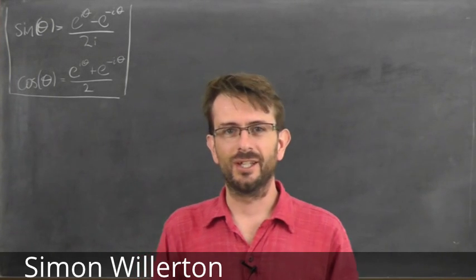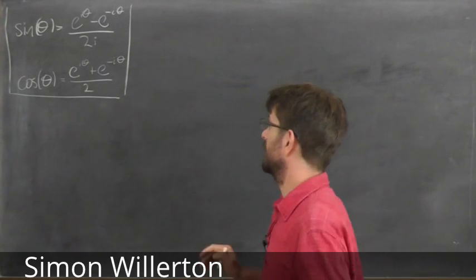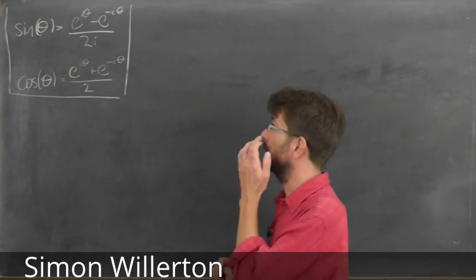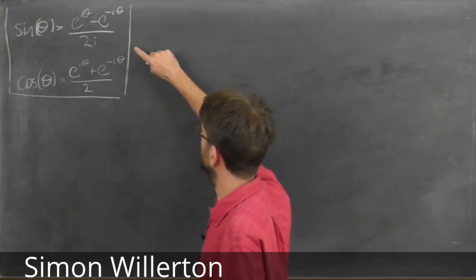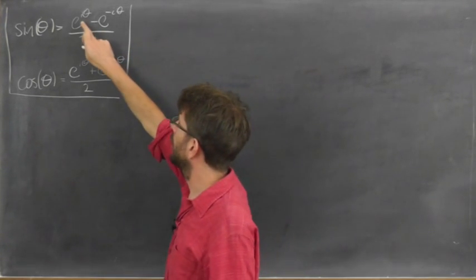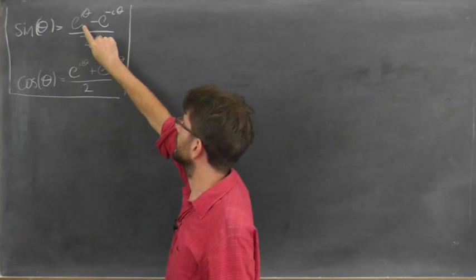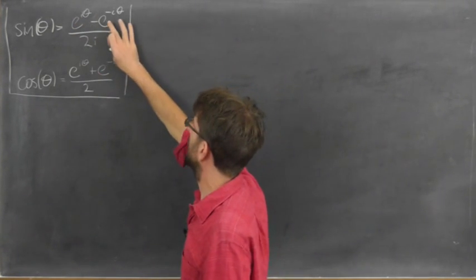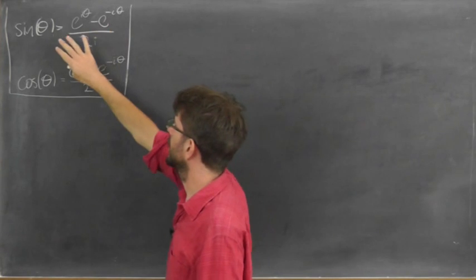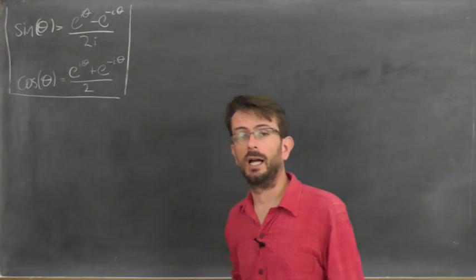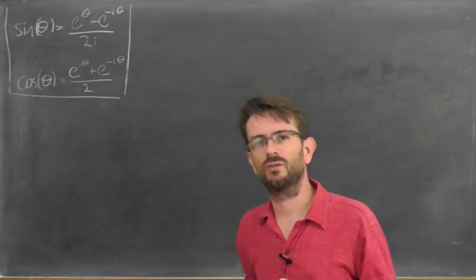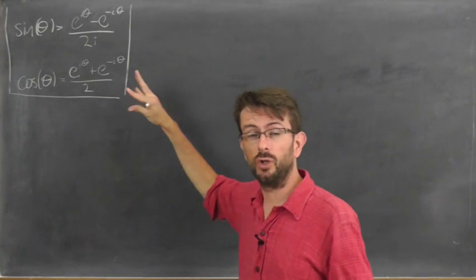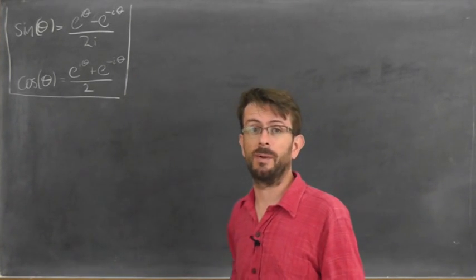So previously we used Euler's identity to obtain these two identities for cos and sine. So we're expressing cos and sine in terms of the exponential of an imaginary angle, e to the i theta and e to the minus i theta, using those to obtain expressions for cos and sine. And these are incredibly useful identities. In fact, it's a standard procedure to use these to prove other trigonometric identities.